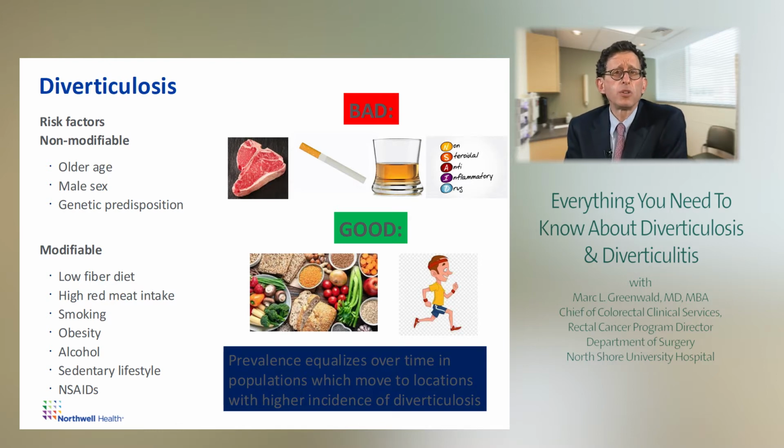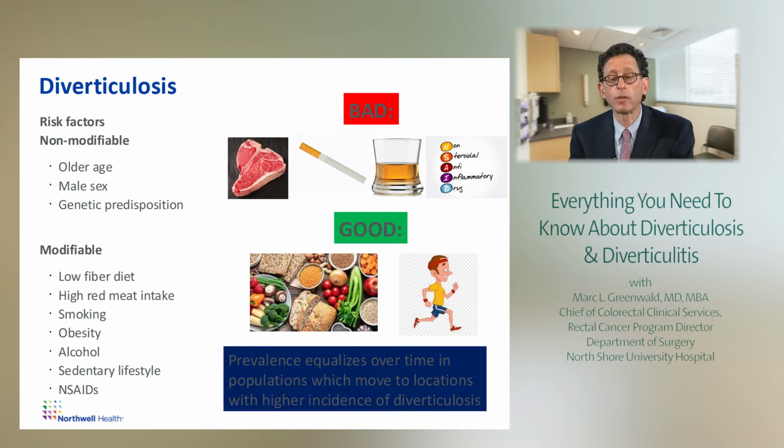So what can we do if we get diverticulosis? Well, you really want to prevent the problems, right? Most people don't get problems. And as I spoke about earlier, there are things that have been associated with diverticulosis and, of course, diverticulitis. So healthy habits really do make a difference in this problem, and this has been studied and proven. So yes, things that are bad are things that typically people like to do: red meat, liquor, smoking. Those things can contribute to diverticulosis and diverticulitis.